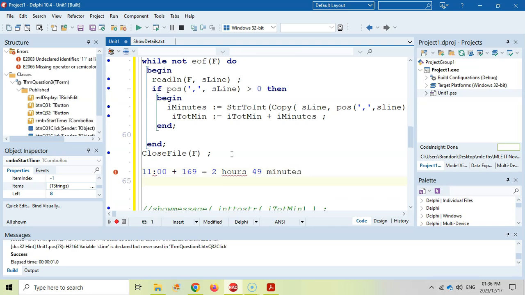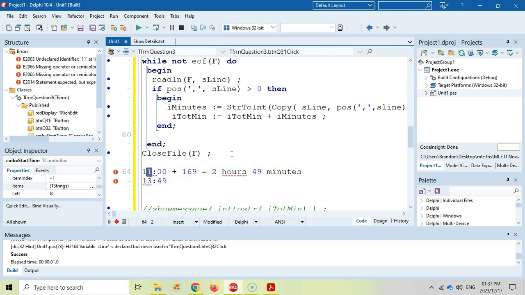So there we go. I've got that. Then I'm going to take the 2 hours. Now we know that's always going to be a 0, so we can take that and plus the 2 to get 13. And then we're going to add the 49 to get the time that it ends. Now if it was at 18, we would plus the 2, we would get to 20 and 49 minutes. Does everyone see the logic there?